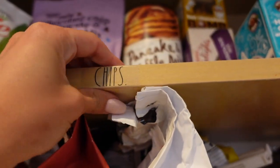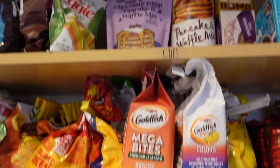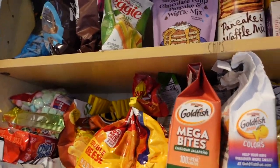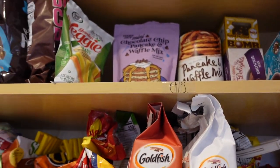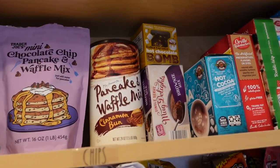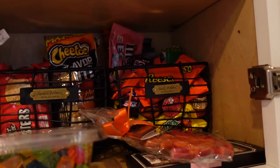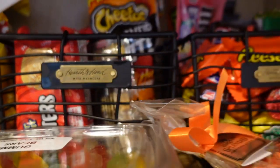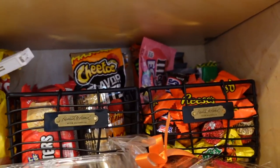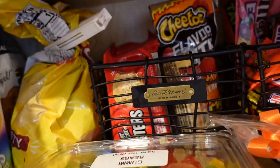I wish these stickers would stick because they are so cute — they're Rae Dunn stickers from Home Goods but they just will not stick. I want to glue them on. Look, it's about to pop off again. At this point I might as well just take them off. Then here I have all of my pancake mixes, hot chocolate, popcorn, stuff like that. And down here I have a lot of chocolate — I know, I have a problem. These bins are from Target, the Hearth and Hand brand, so cute. I also have some flaming hot Cheeto balls and some crackers.